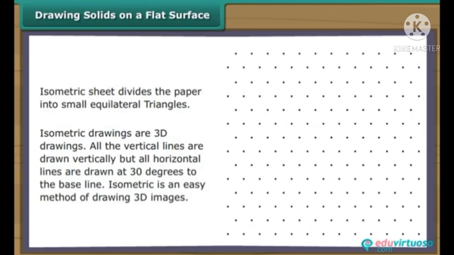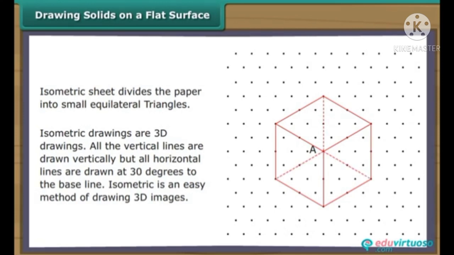Let's draw an isometric sketch of a cube. Mark the front corner of the solid as A. Draw 3 units down, 3 units to the left, and 3 units to the right. Then, draw 3 units left from this last point. Draw a square for the top of the solid. Draw segments 3 units down from each vertex for the vertical edges. Connect the appropriate vertices using dashed lines for the hidden edges.